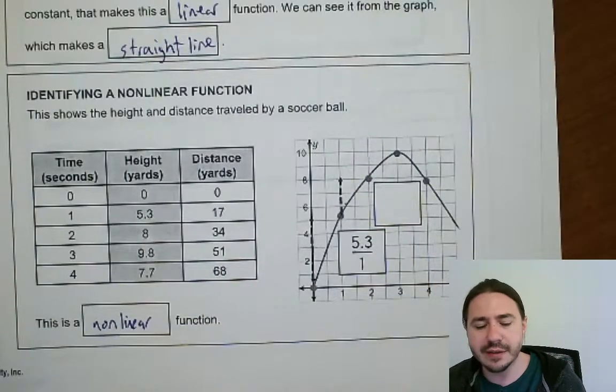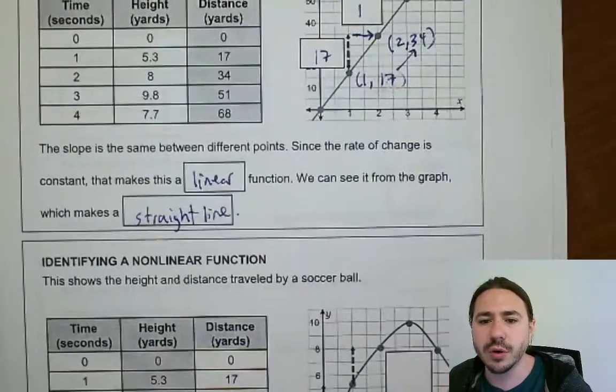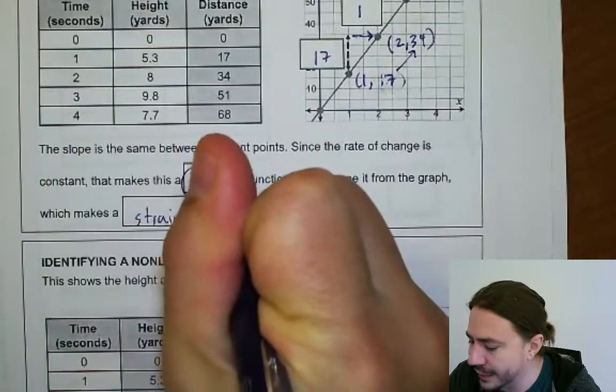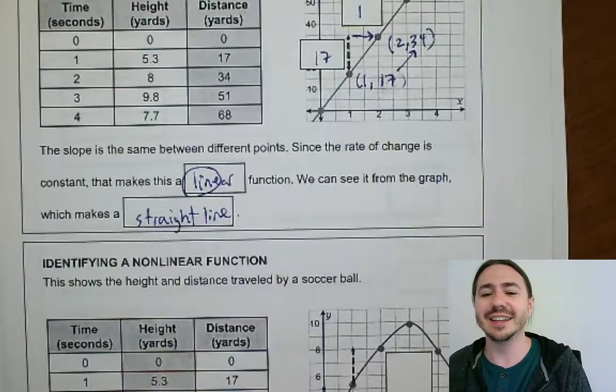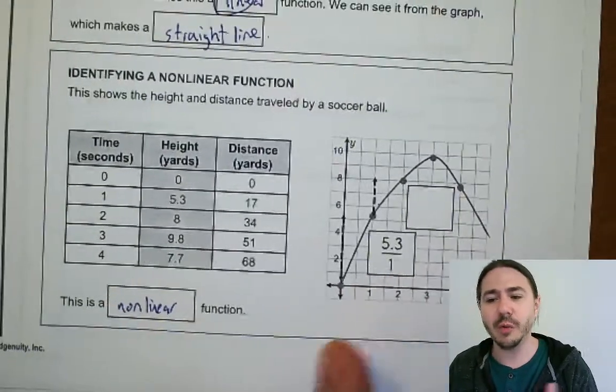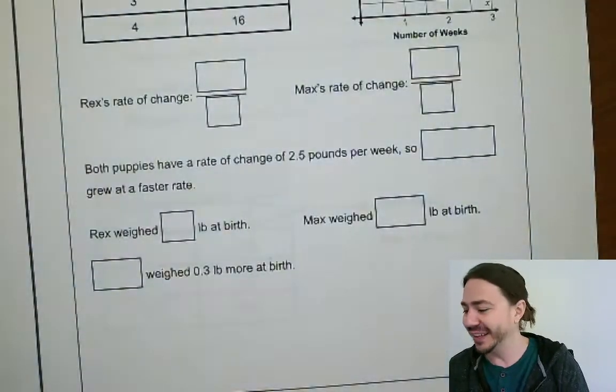One thing that I don't think I've really pointed out, I know I've been emphasizing that a linear function makes a straight line, but just look at the word linear. It's got the word line right in there. In fact, that's why it's called a linear function. So you can hopefully make that association pretty easily.